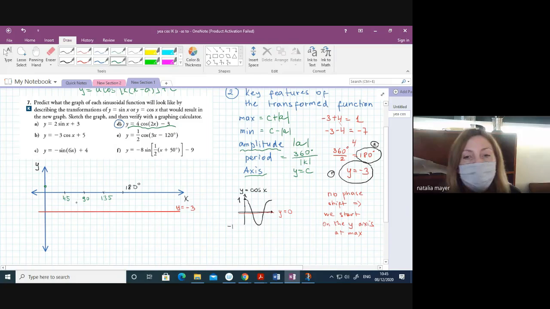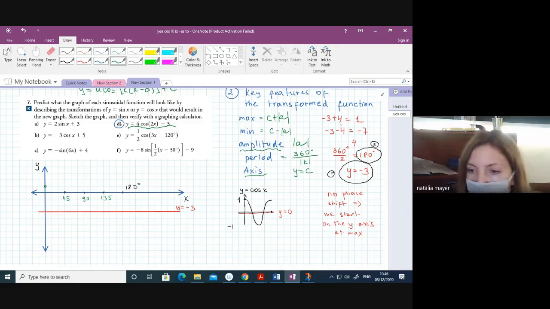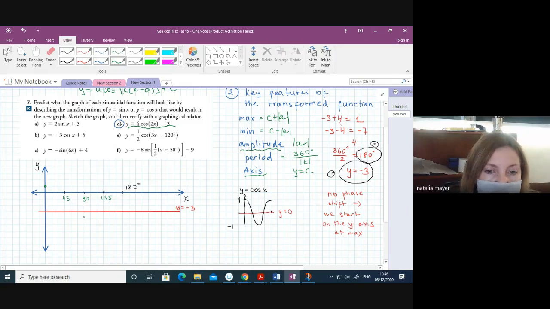Why 45? Because we said that any trigonometric function consists of 4 identical segments. If I take 180, which is the entire period for this function, then to find the length of one segment, all I have to do is divide by 4. Then you just keep adding 45, 45, 45, because this is the length of one segment. Okay, let's move on.